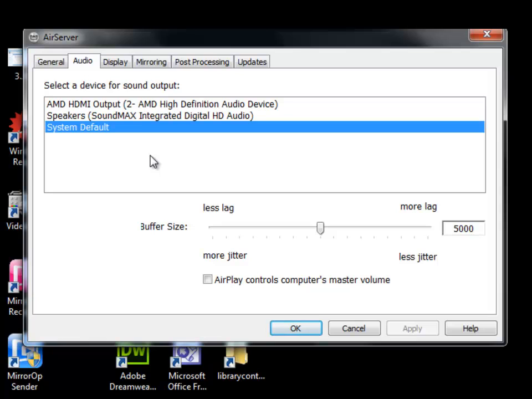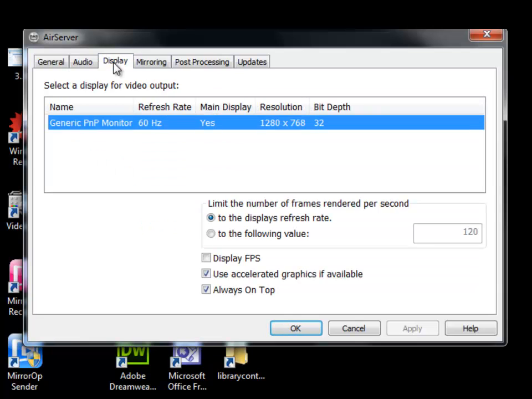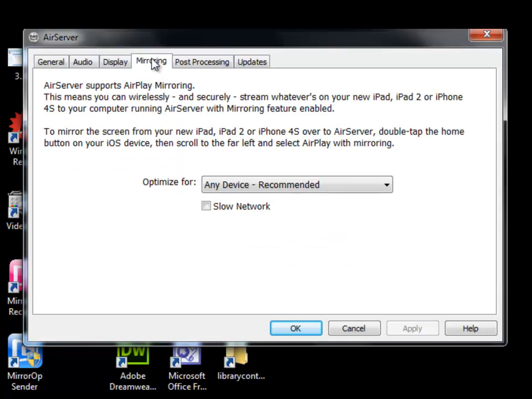You can also change some of the display settings. If you have multiple monitors on one computer, you can select which monitor to show the AirServer program on, and you can select a different resolution and what is set for that monitor. This has its purposes. Again, if you have a guest speaker on one monitor and you want to have the AirServer shown on the different monitor, you can do that here, but since there's only one monitor in each room, it's pretty much the only option you're going to need to do.